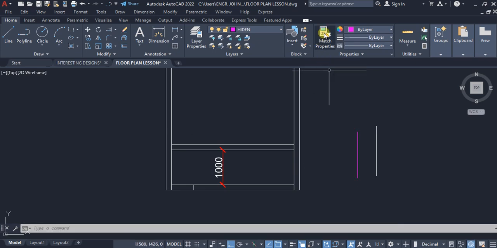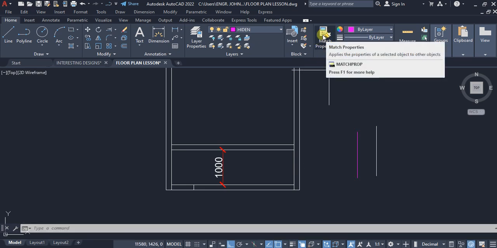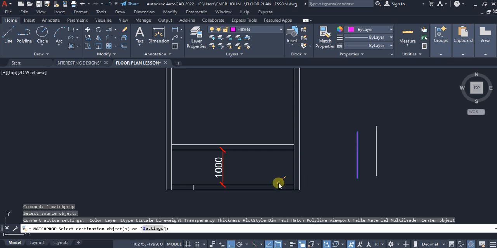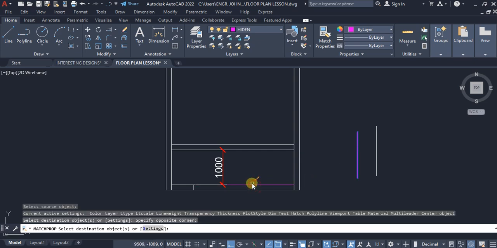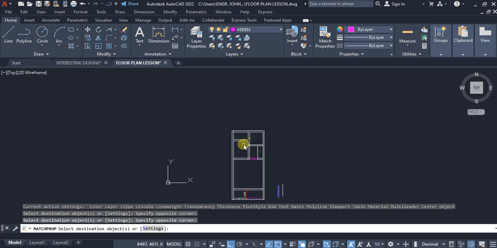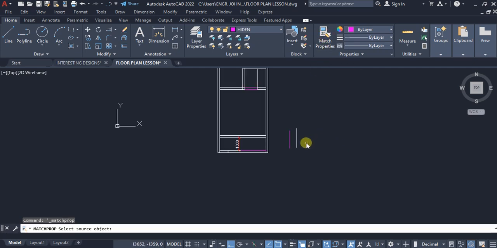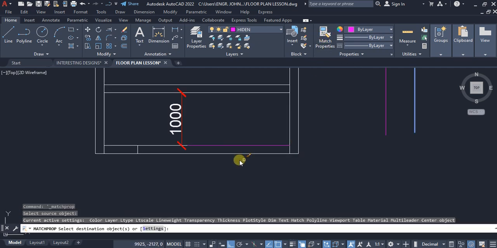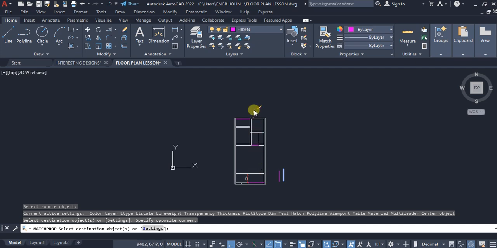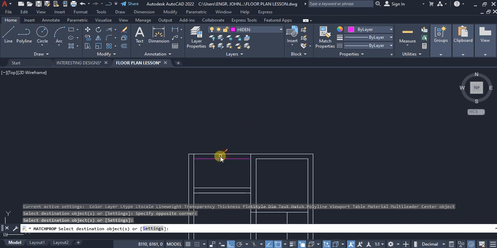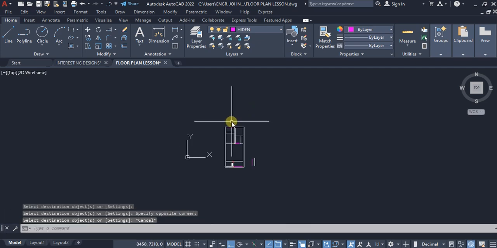And then here I come to select match properties. I pick this and then match this as well, then match this, then pick match properties once again. I select this, I match this, then go here to match this, hit escape.